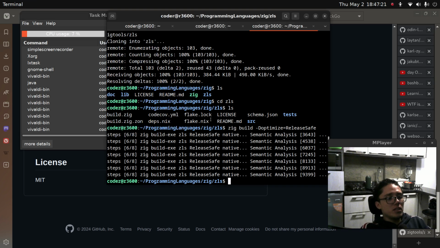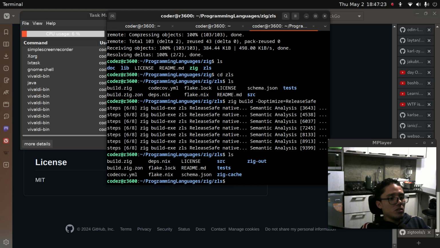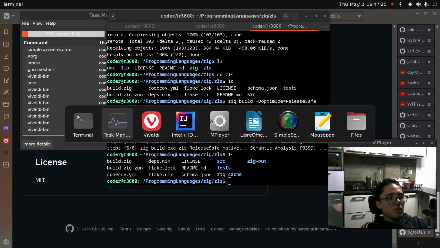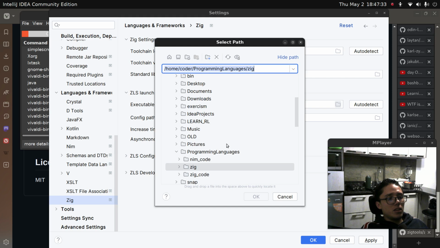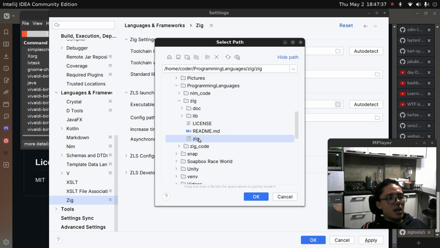Now that it's done, I don't know what to do. I guess I have to link it here to ZLS auto detect. Can it find it? No, it can't. In here we'll do Zig, ZLS, or no, where's ZLS? Well, we don't have ZLS. Come on, refresh it, do whatever.